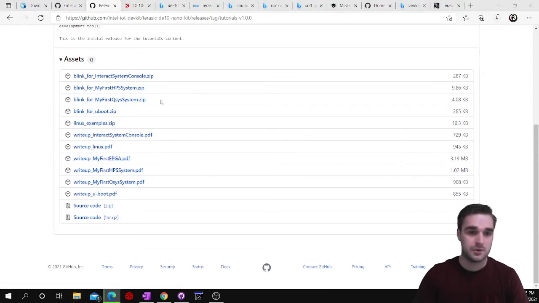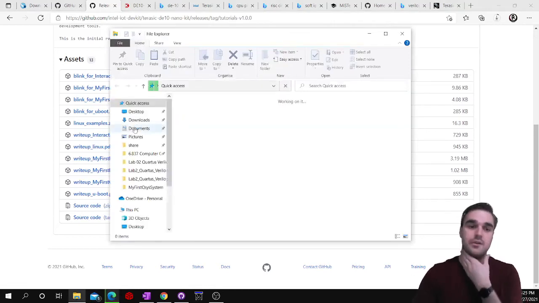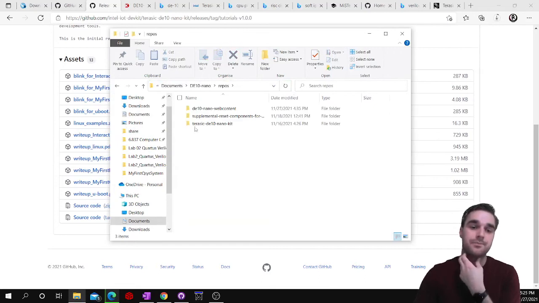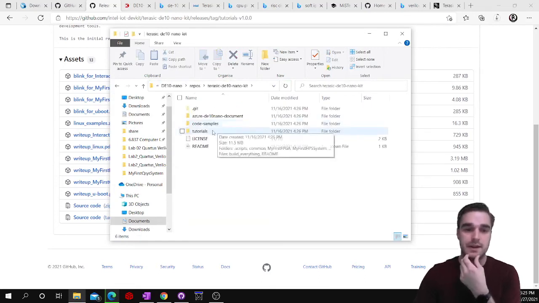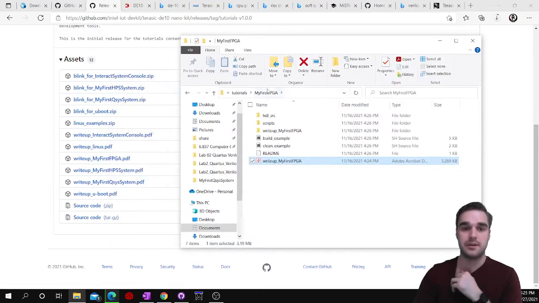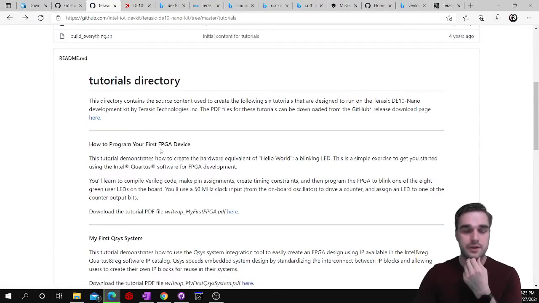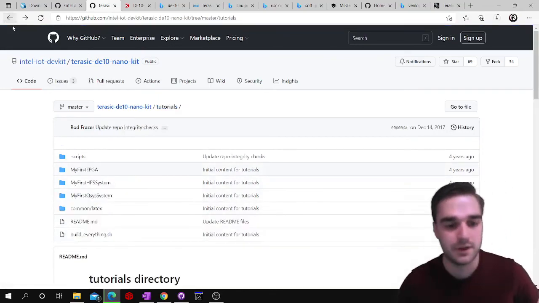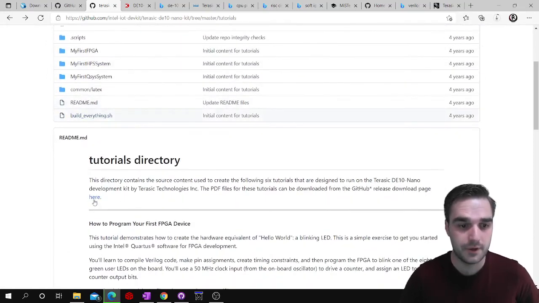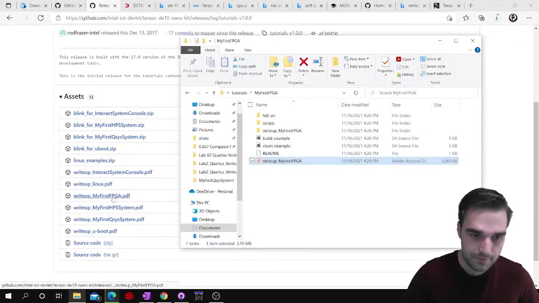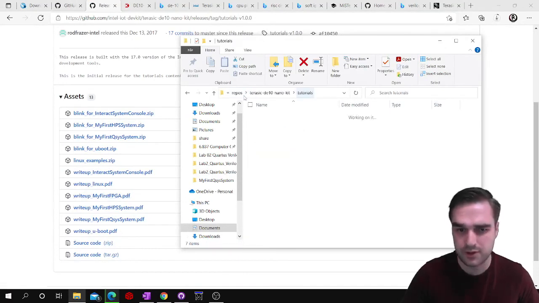What I do is I download it, and then let me show you my folder. You do need a folder where you want to save all this stuff. For me, I have it in Documents, and then in DE10 Nano, and then in Repos, and here it is, DE10 Nano Kit, and then in Tutorials. Under My First FPGA, I went ahead and downloaded the My First FPGA PDF and put it inside this folder. You'll notice that while you are in here, you download this and it does not have the PDF saved in this repository. So I don't know, they made it really inconvenient doing it that way. But yeah, I recommend cloning this repo, then clicking on the tutorials page and downloading each corresponding PDF. So the My First FPGA write-up PDF goes in the My First FPGA tutorial folder. I'll show this in the next video too.